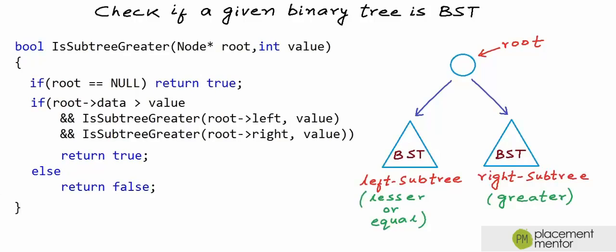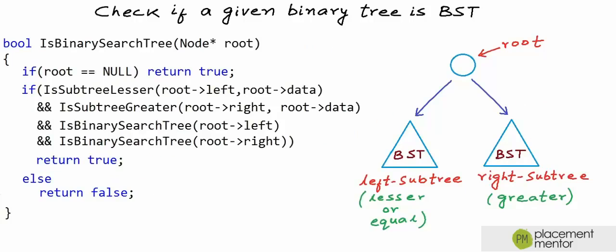Instead of writing these two functions, isSubTreeLesser and isSubTreeGreater, we could also do something like this. We could find the maximum in the left subtree and compare it with the data in root. If the maximum of a subtree is lesser, then all the elements are lesser, and similarly, if the minimum of a subtree is greater, all the elements are greater. For the right subtree, we could find the minimum. So instead of writing these two functions, we could write something like FindMax and FindMin, and this would also fit. So this is our solution using one of the approaches.